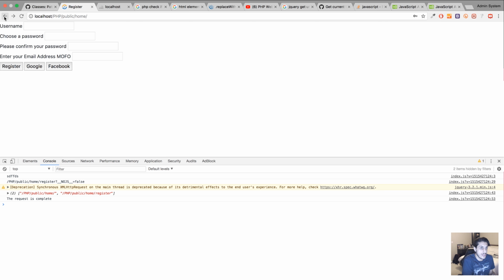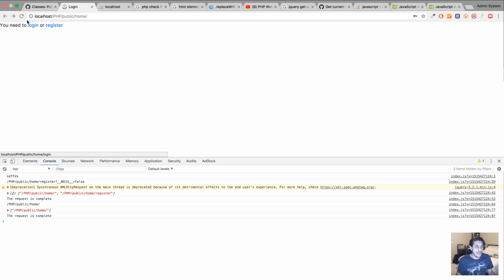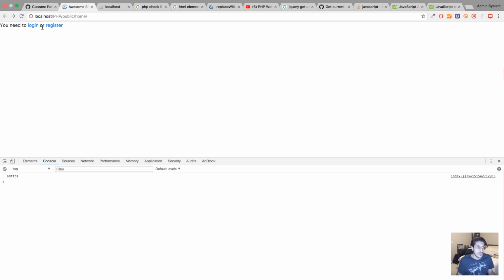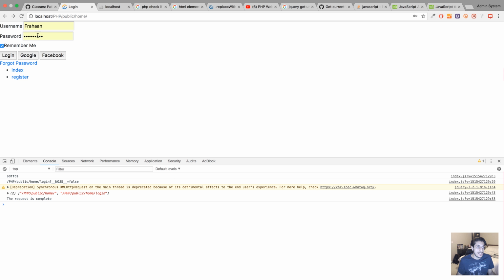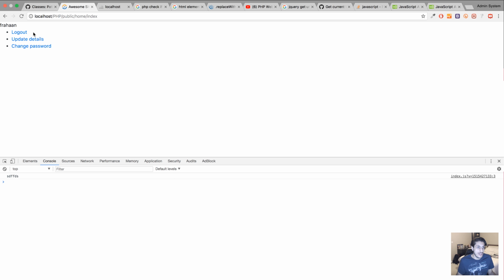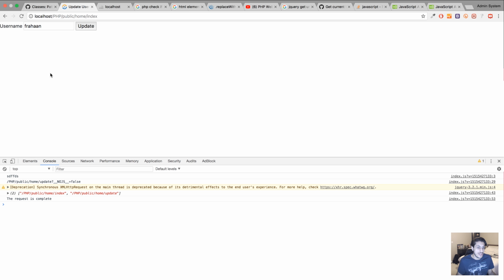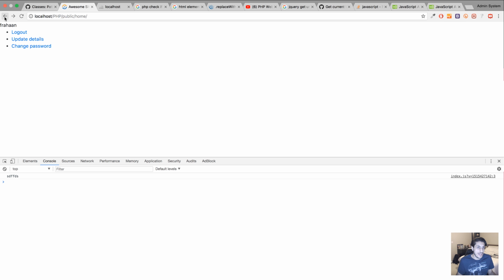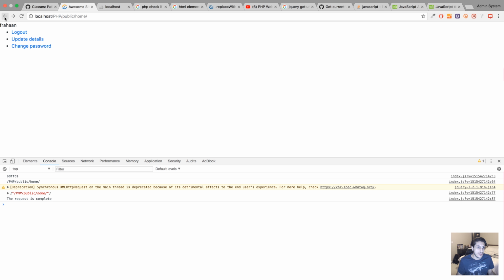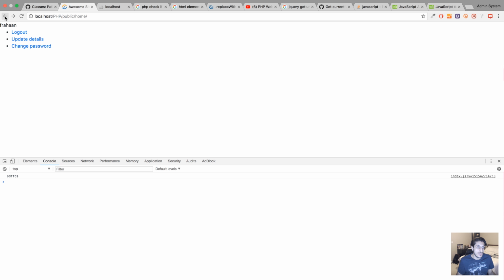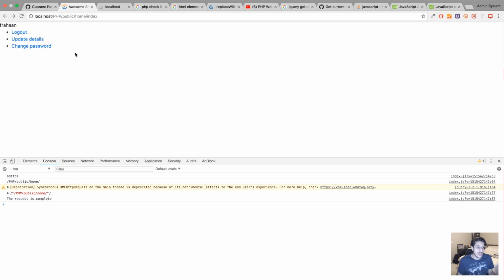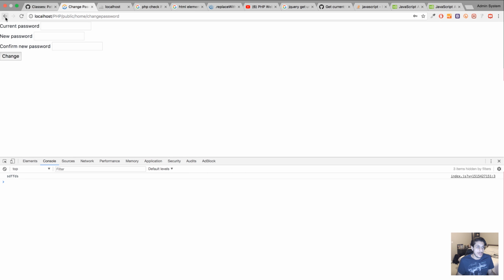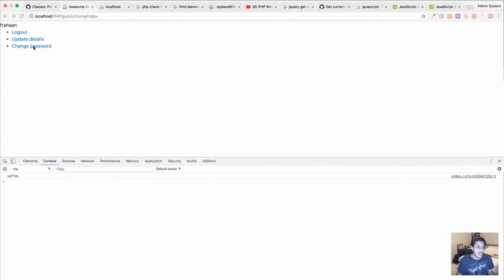Then click register back, and maybe the JavaScript hadn't properly loaded, so realistically I should just log in. I should be able to access more stuff from here. So if I were to go to the update details, click back, on the back, obviously there's no more to access really. So change password, click back, now we're back. I'll go update details, back.